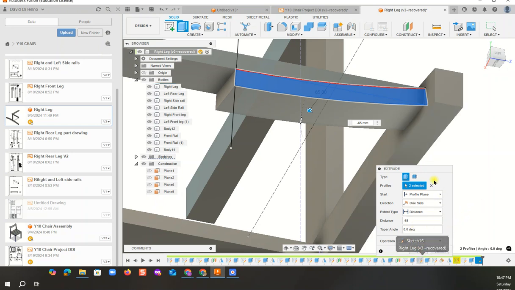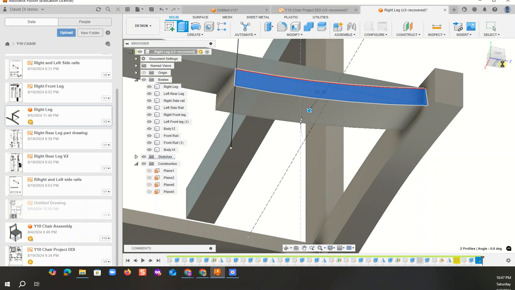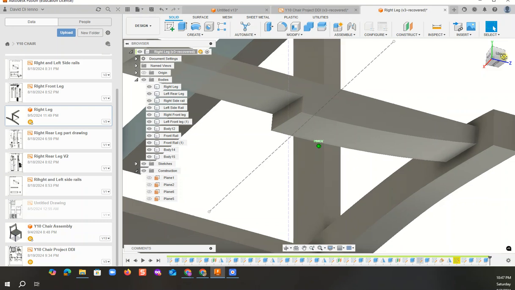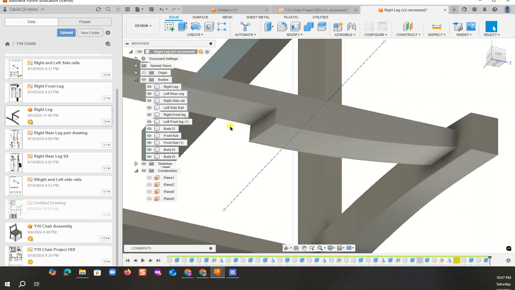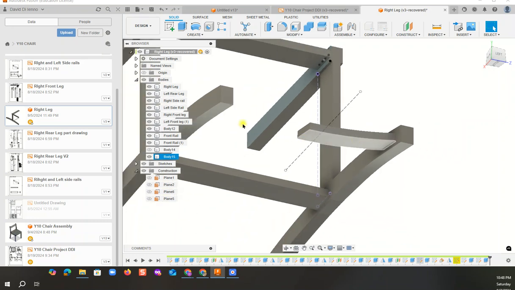Oops, I missed something. We'll click OK. There it is. Now you can see we've got the old part still sitting there in the way, the old straight part. I can turn that part off because it's a body. So let's see if we can select it and find it. Is it that one? No, it's not this one. Let's find it. It looks like it's body 14. So let's turn off body 14 and we've just got that curved surface. And now you can kind of guess what I'm going to do. I'm going to mirror that to create my second half of that curved surface.